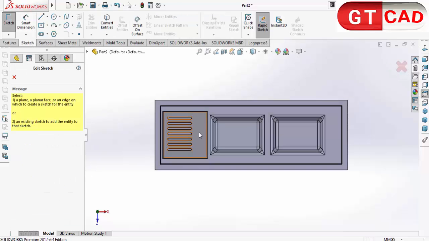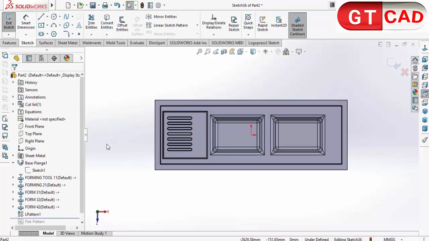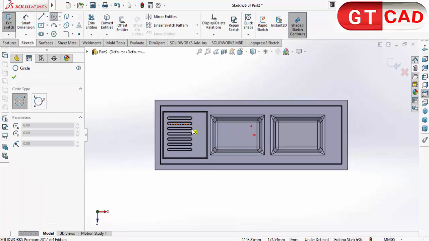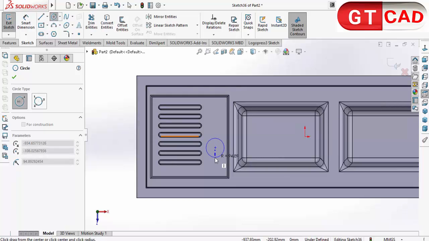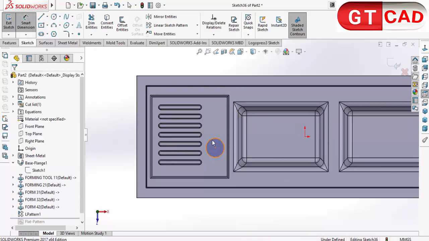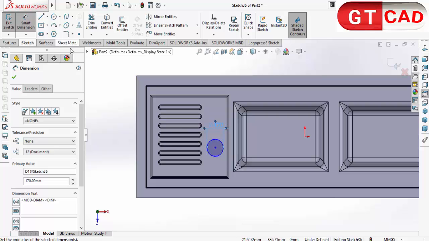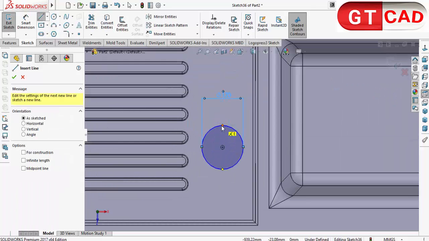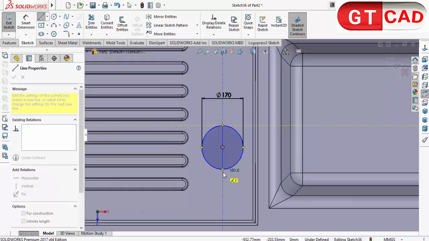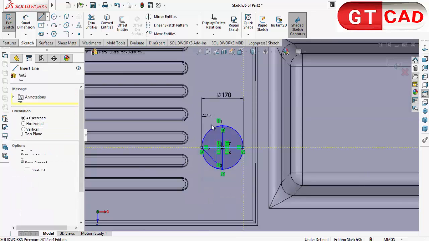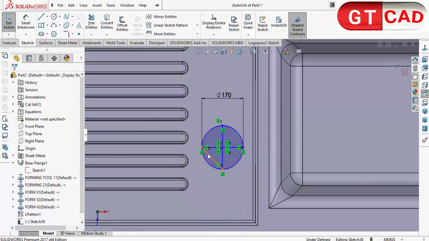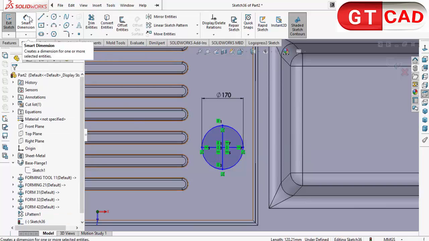I'll show you. The first we need to create the hole here. Make a circle. The diameter is 170. Make some ribs here that should pass from the center of our circle.